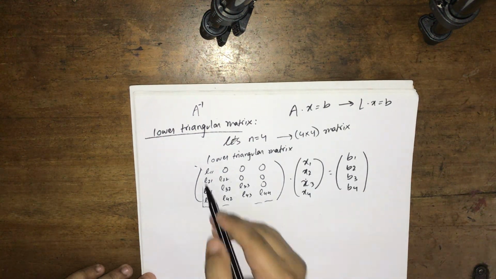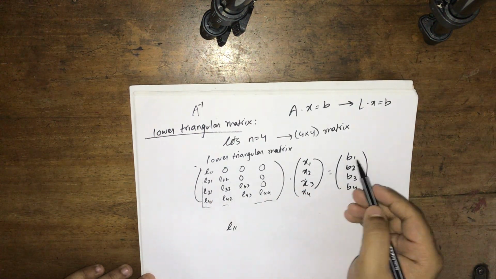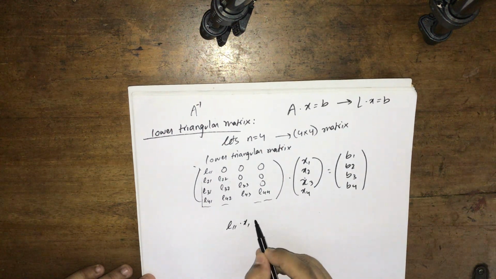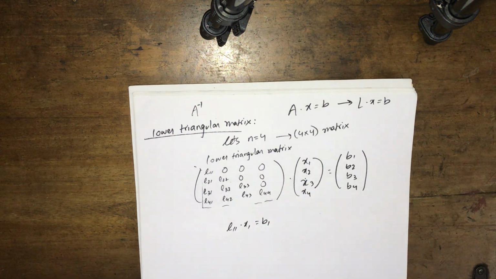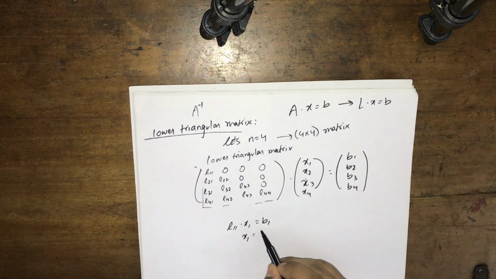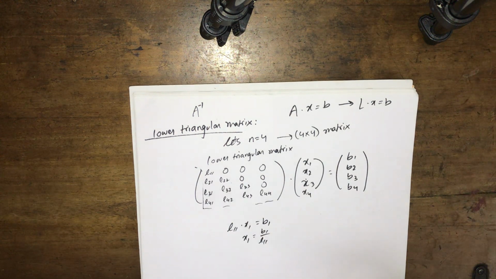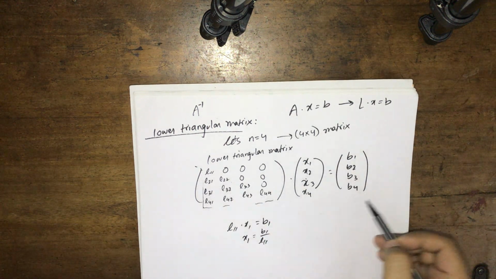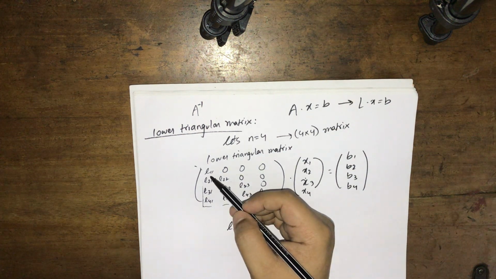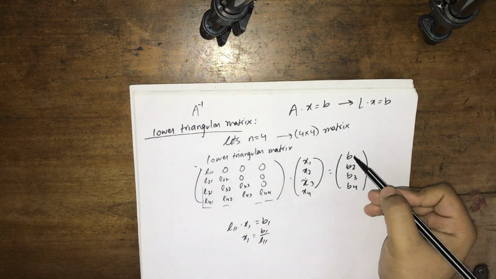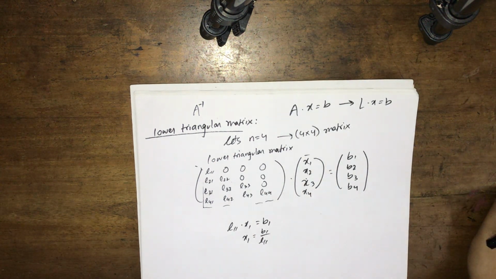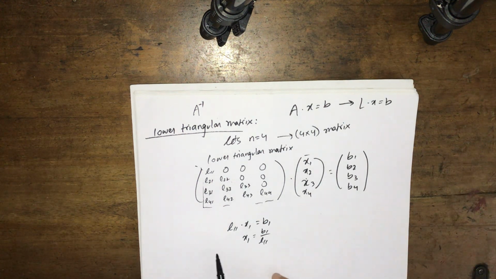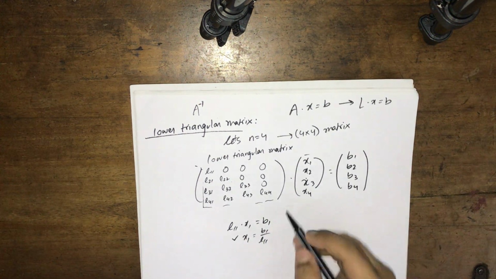Just L11 first rowটাকে first column এর সাথে multiply করলে we get L11 into X1 equals to B1. It's because বাকি এই তিনটা 0 হয়ে যায়, এই X2, X3 আর X4 0 হয়ে যাচ্ছে. So first elementটা calculate করে ফেলতে পারবো. First variableটা is basically B1 divided by L11. এগুলো তো constant, right? এটাও constant. So basically we have the values for L11 থেকে start করে L44 and B1 থেকে start করে B4. So we can calculate for X1, X2 and X3 and X4. Alright. So we are getting the value of X1.